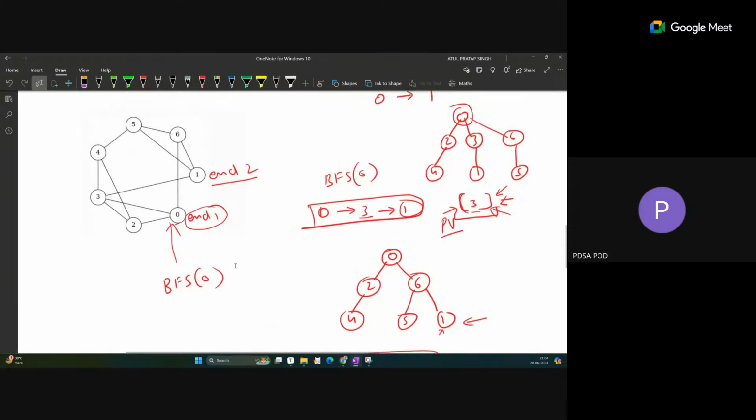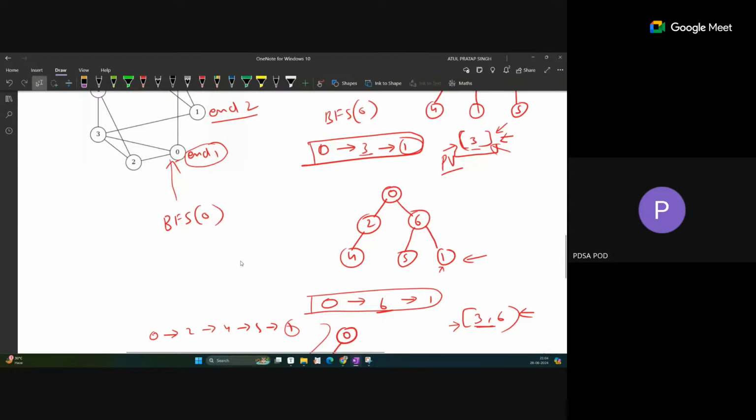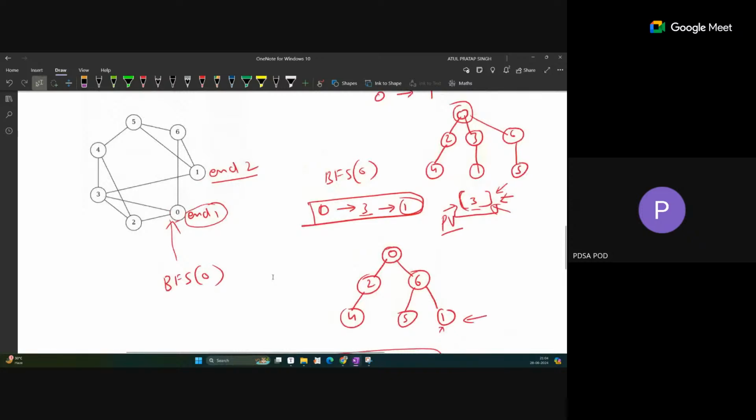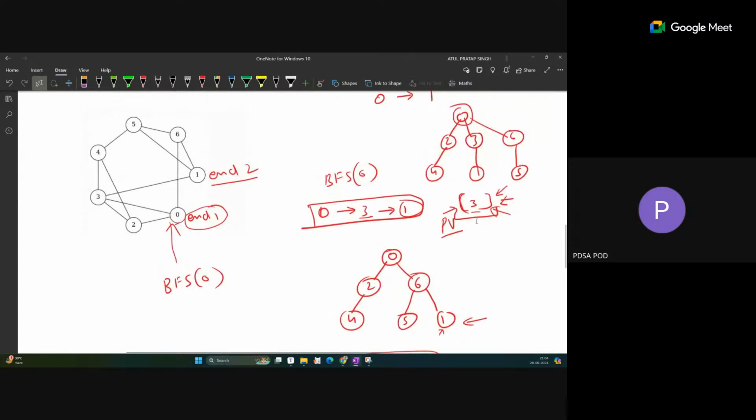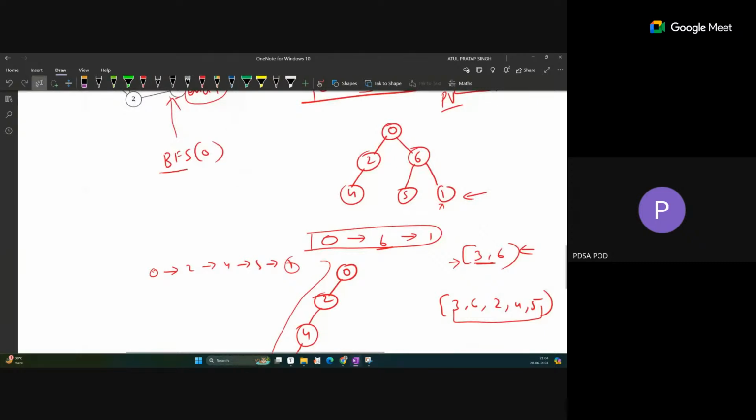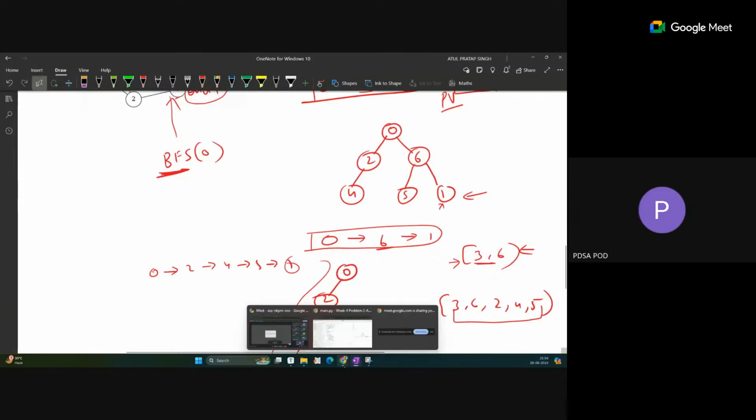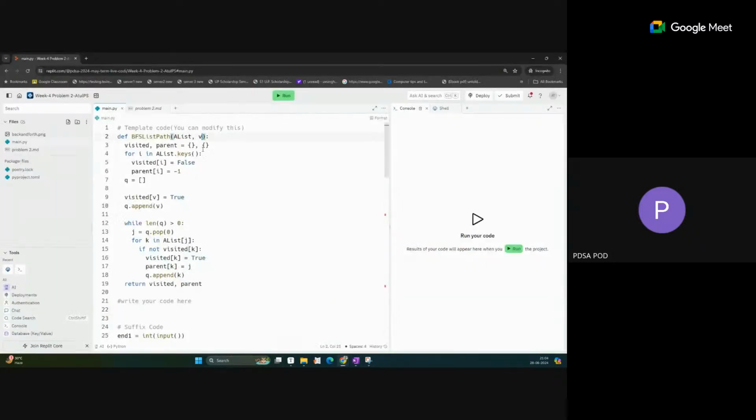So what modification is required, and how can you write it? Three things are required. One is that you have to maintain the previously visited vertices somewhere. Some modification is also required in the BFS algorithm. First, you have to store the previously visited vertices, and pass that list into this function.